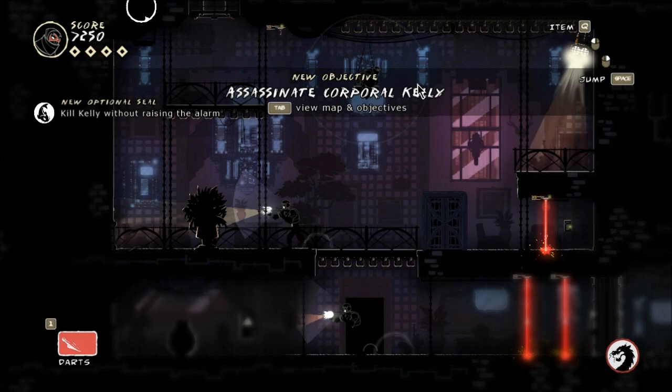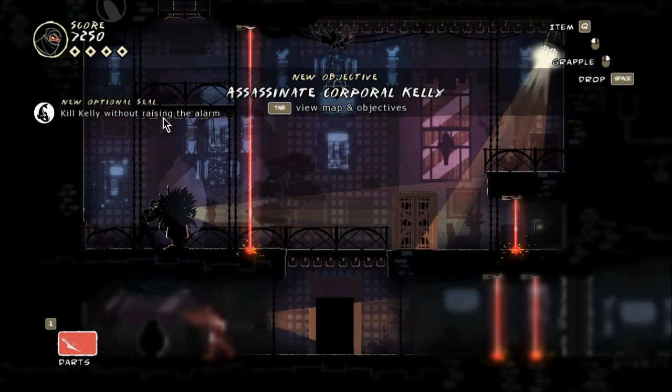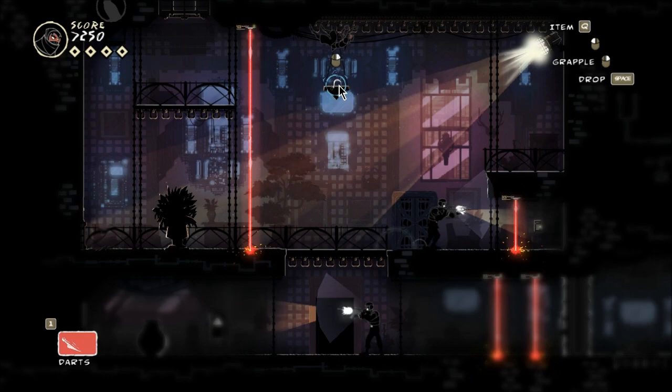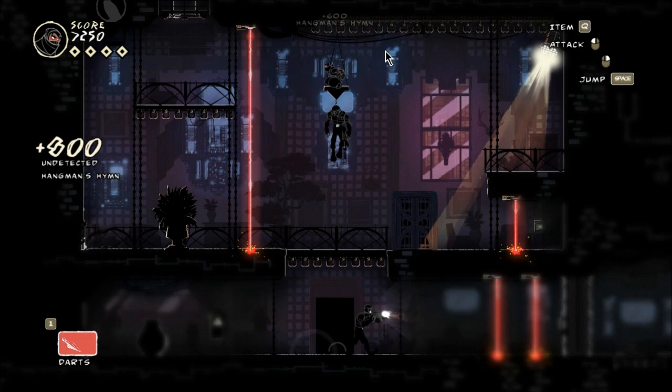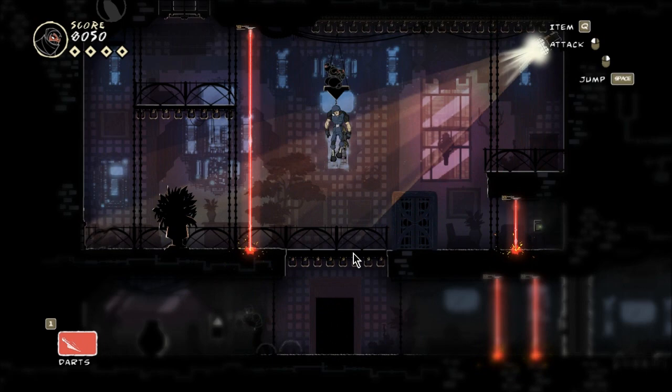Assassinate. Oh, that's Corporal Kelly. Right. Without raising the alarm. Ouch. Gonna be kind of hard to do that, but I'll try. Ready for this? Hello. Oh, okay. Nice. There we go. Hangman's him. That is so cool. Okay, so I just gotta take out this dude. Shouldn't be that bad.